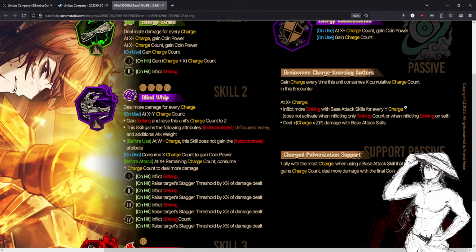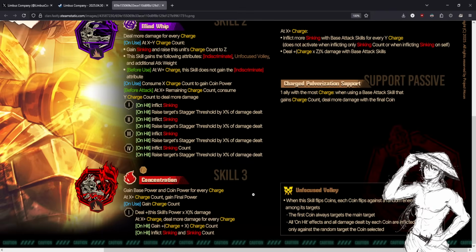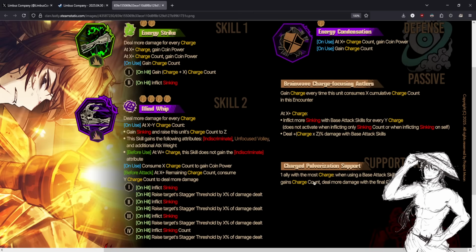You gain potency. At X charge potency, inflict more syncing with base attack skills for every charge. Does not activate when inflicting only count or when inflicting syncing itself. Okay. So basically what this means is, normally when something says inflict more X, it is only talking about potency. Here it is specifically mentioning, no, it's both potency and count, except it is not only count. So if you are only inflicting count, which is only possible by getting the last hit, I guess, on Mind Whip, without triggering the previous syncing, it doesn't count. Or whenever inflicting syncing on self.